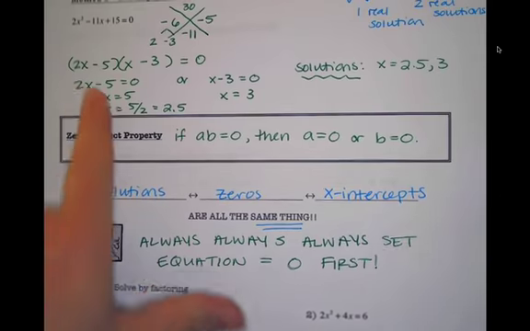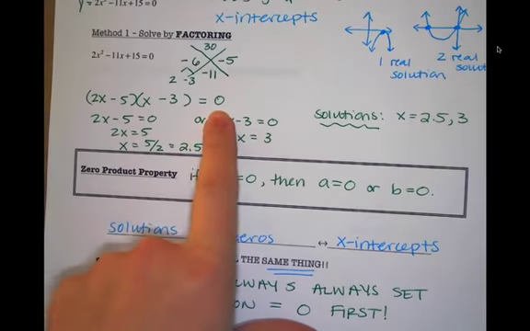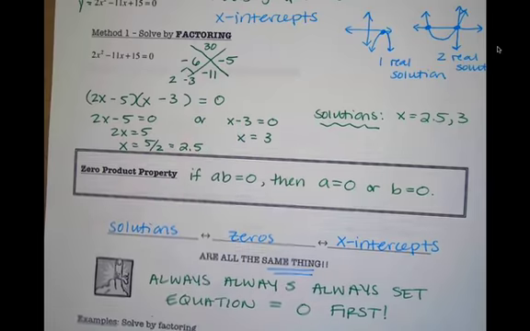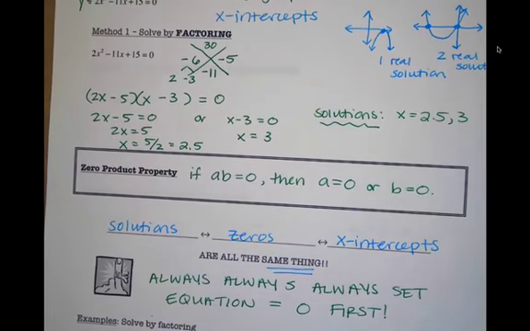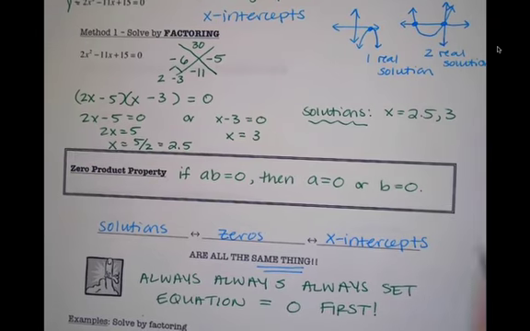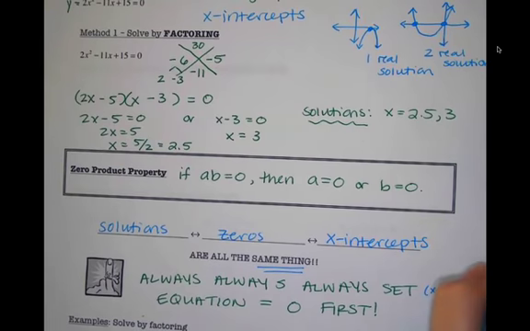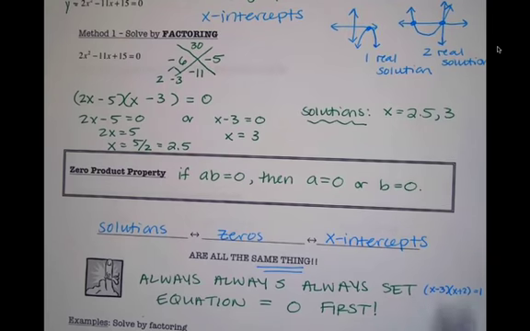So let's say I had this equal to 1. Okay, I couldn't just make one of them 1 or the other one be 1. Okay, it's only going to work for 0. So I'm trying to think of a good example. If I had like x minus 3 times x plus 2 equals 1, okay, I can't set those each equal to 1. It's not going to work out that way.